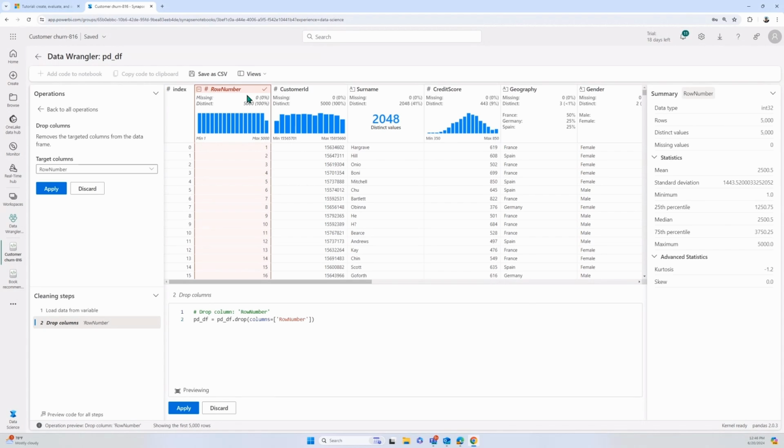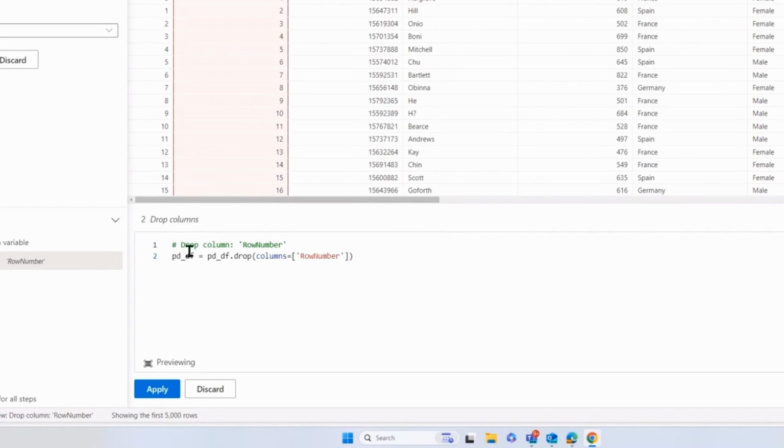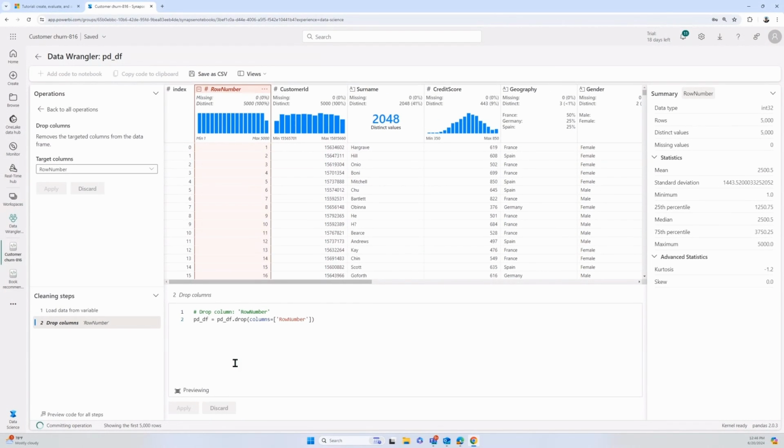Data Wrangler shows you live in that preview what's going to happen when the operation is applied. So we see this column blurred out in red, and we get the code below it. So crucially, all of this is going to end up being code that's reproducible and transparent and back in your notebook. It's not a black box where the data is getting transformed, but you don't see what happens. And with any given step, when you see the preview, you can apply it or you can discard it. So if you don't like it, you can clear it. But if you do like it, you can click apply.